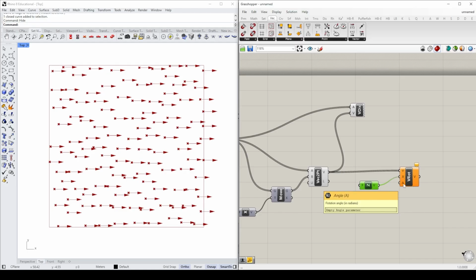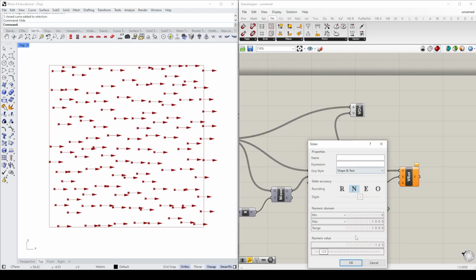And finally, to finish the rotation, we need to define an angle. By default, this is in radians. It's more intuitive to put it in degrees for most people, so we're going to do an angle in degrees. And I'm going to drop a slider onto the canvas. I'm just going to type 125, enter. But I'm going to go into the slider, double click that, and I want this to be between a minimum of -180 for the minimum amount of rotation, and a maximum rotation will be 180.